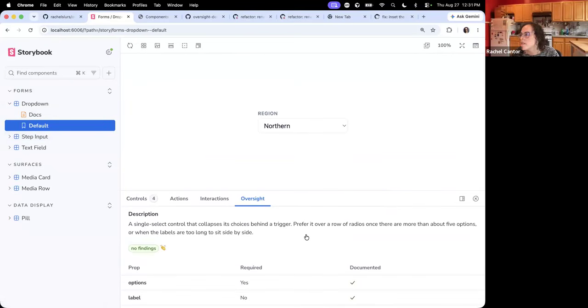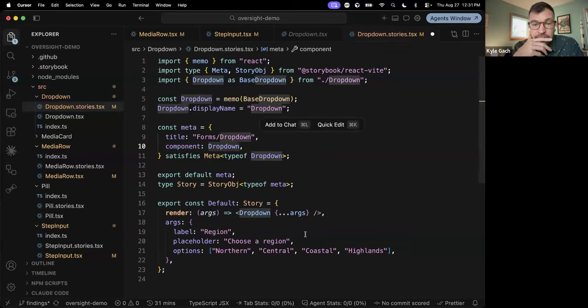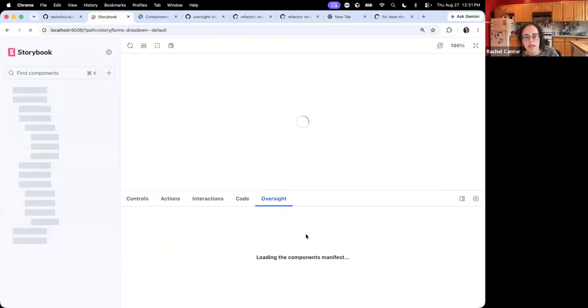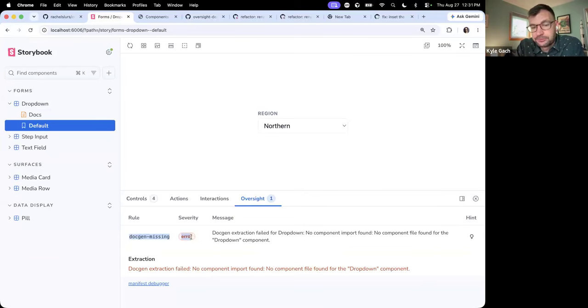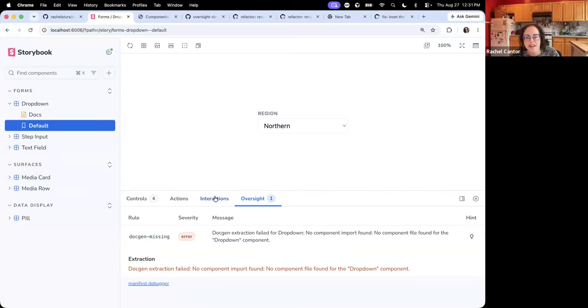And if I undo those changes, save that, I can refresh it and you'll see DocGen missing. Imagine for most people, this will probably be the more common way that they use the add-on, so I just wanted to be sure we showed that. And hopefully we can end up integrating it into the test provider at a later point.